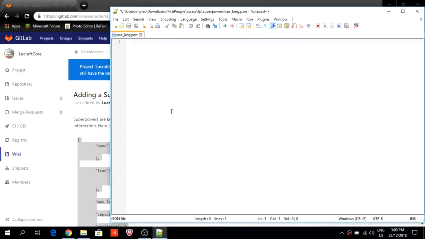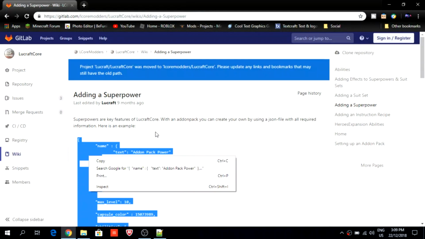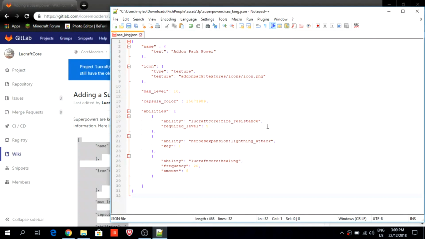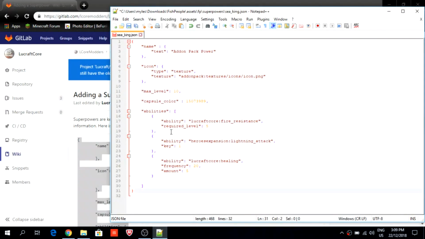Go back into the Notepad++ and paste it in. To copy, just simply right click, copy, or hit Control C on Windows. And to paste, right click and paste, or click Control V.